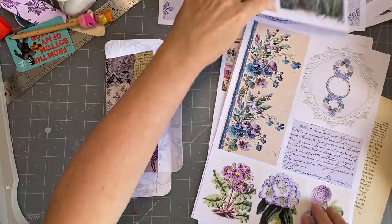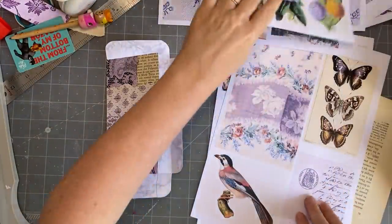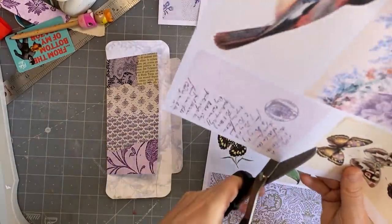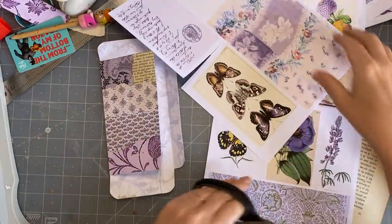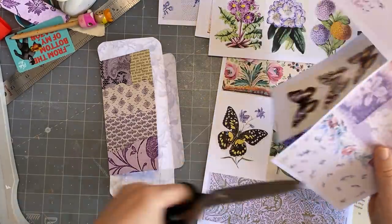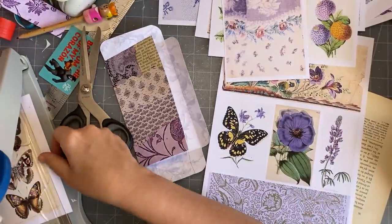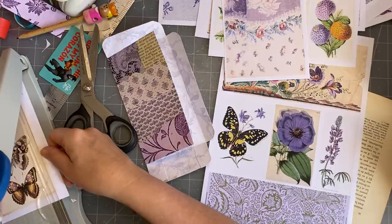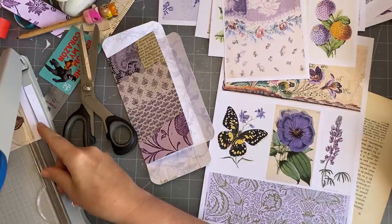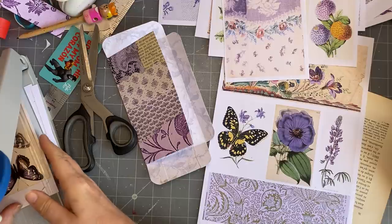I just want to see what I would like on my cover. I'm going to put something on my cover. Oh, look at those butterflies. I like the butterflies. Let's cut those out. We'll cut those out. And you could stitch all around it if you like that look. We probably won't do any stitching today, unless, of course, I could change my mind, or I could forget what I said, because that's quite likely. Sometimes it's not an issue of changing your mind, it's just that I forgot from 2 minutes ago, I can't remember what I said.